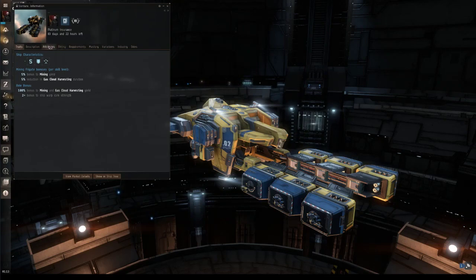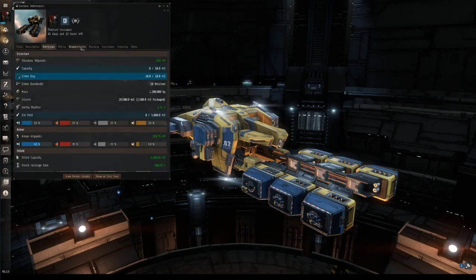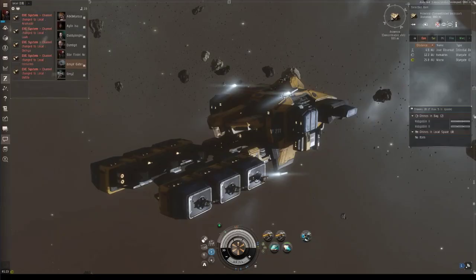Another tab that we want to take a look at for the Venture is the attributes tab. Now if you scroll down the attributes tab here, you'll see that it's only got a 50 M3 capacity cargo hold, but it has a 5000 M3 ore hold capacity. The difference between the two is that a ship's cargo hold will accept any kind of cargo, whereas an ore hold will only accept ore.